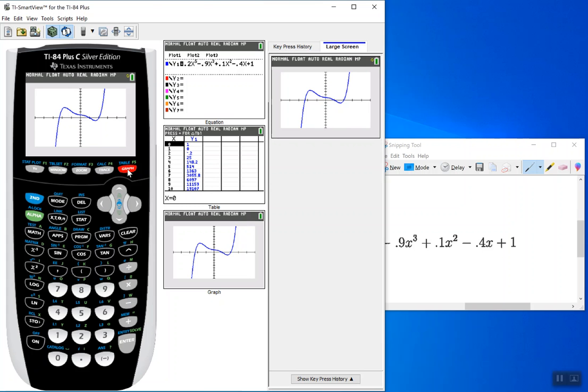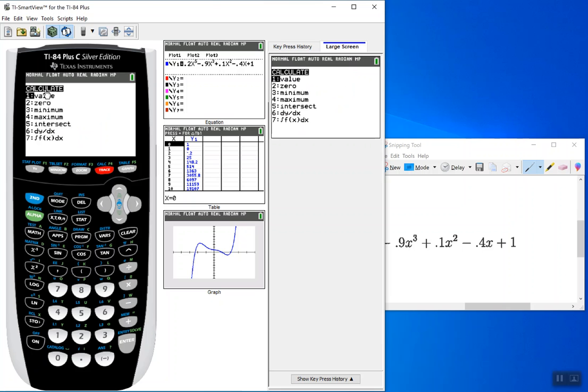So the question I had for us here was, can we find our local maximums and minimums with our graphing calculator? The answer is yes. So to be able to find these, you're going to need to use the calc menu. So it's the little blue word right above your trace button. So to get there, we hit second, and then we can hit the trace button. And it gives you a bunch of options. One of them is minimum, one is maximum. So let's start with maximum. So scroll down, hit enter, or just press 4.